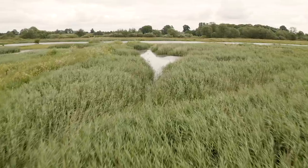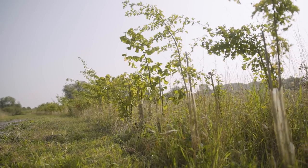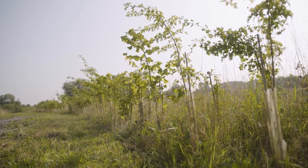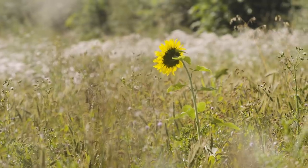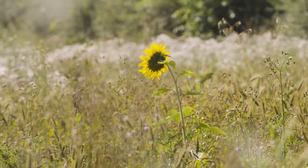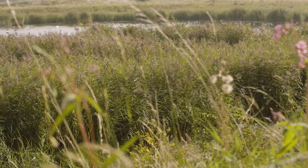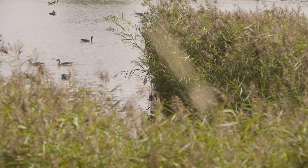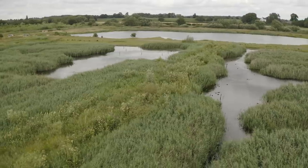For instance, some sections we're quite happy to let scrub over, other sections we're going to keep on working at keeping them clear of scrub for botanical value. Certain times of the year we'll be doing particular things. This time of year we've been doing a lot of cutting and raking, clearing the grassland areas. This helps spread wildflowers rather than just grass. It's got important botanical value for pollinators. We've also still been continuing work with Aggregate Industries in some of the lagoons to increase the habitat margin there. And it's keeping the site developing whilst learning what it's doing naturally as well.